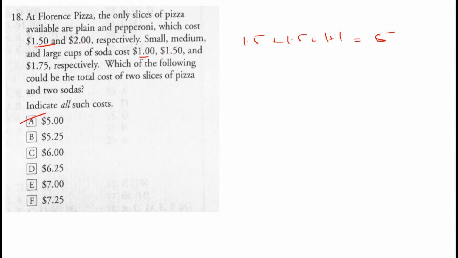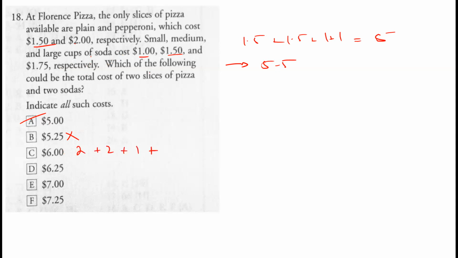We can also have 2 and 2, but the least amount of increase would be 1.5, 1.5, and if we choose 1.5 as your soda, medium soda, or 1.75, so the increase would be 0.5 or 0.75. So the minimum amount of increase would be 0.5. So the next cost would be 5.5. So 5.25 is not there. 6, is there any possibility of having a 6? Yes, 2 plus 2 equals to 1 plus 1.